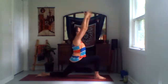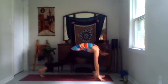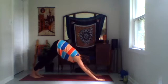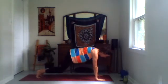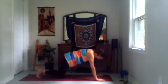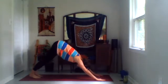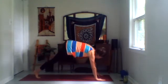Arms up. Take a nice sip of air. Exhale to down dog. Move through your flow, whatever that is today. I'm going to take my knees down. Moving through cobra or up dog. Exhale to down dog. Stay here for a breath, and then bring your left leg forward.